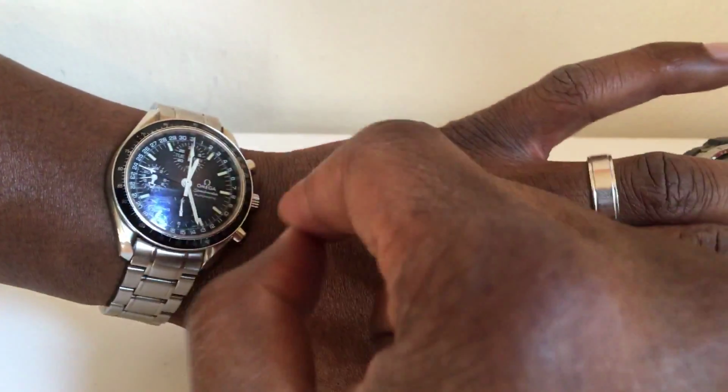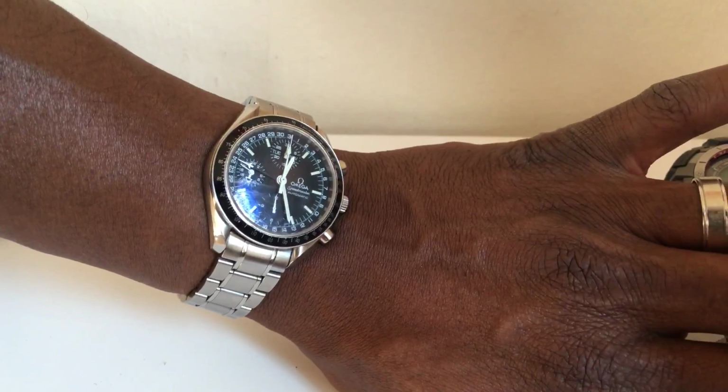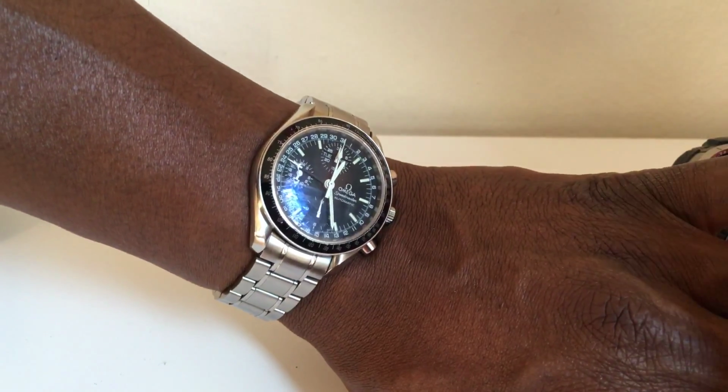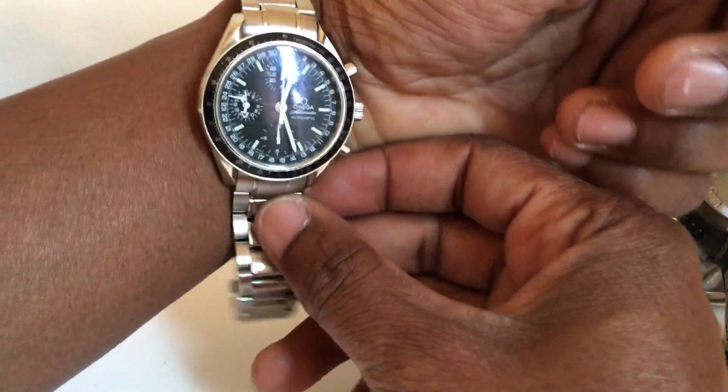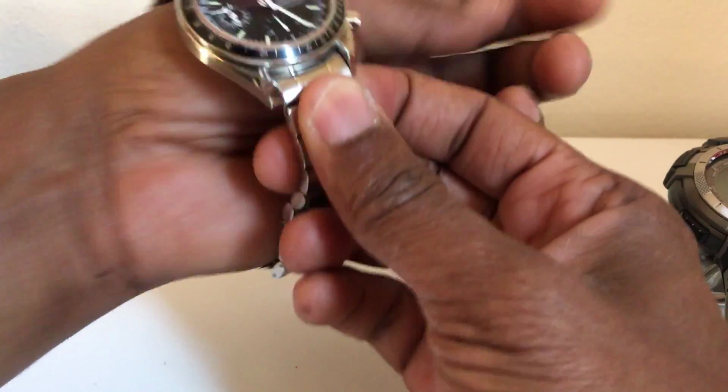But it's a beautiful watch, being that it's small, and it's 39 across, and it fits perfectly on my wrist. I had no idea or no appreciation for smaller watches until this watch. And because I had this watch is the reason I got rid of all my Citizen watches, because after wearing a watch like this, I couldn't wear a big watch anymore. I couldn't wear a watch that was 45, 46 on a daily basis.